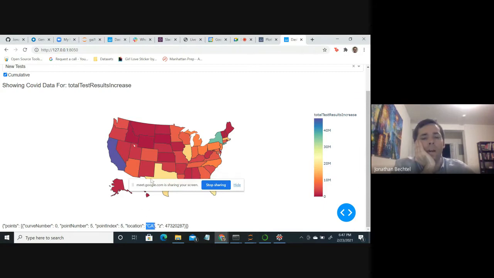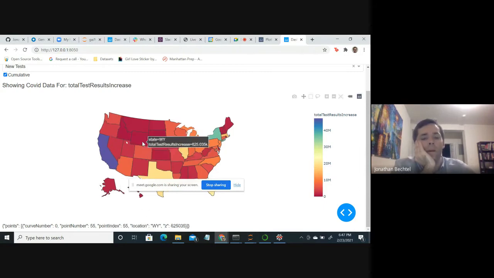So the important part is you can actually keep track of what section of the map is being clicked on, which is really useful because if you have callbacks that are triggered by clicking on something, then you need to filter your data set based off of whatever this value is.